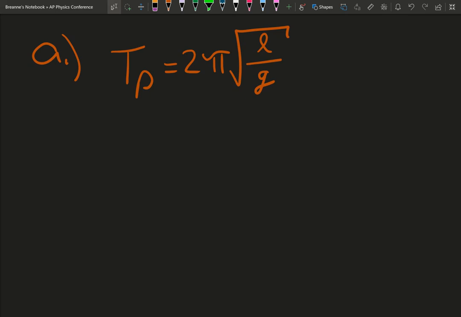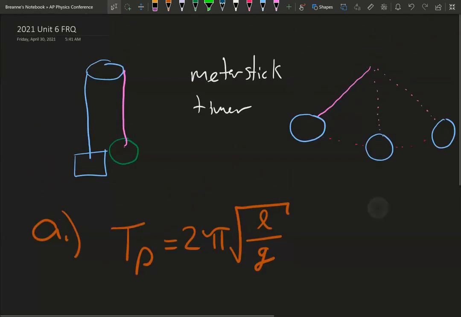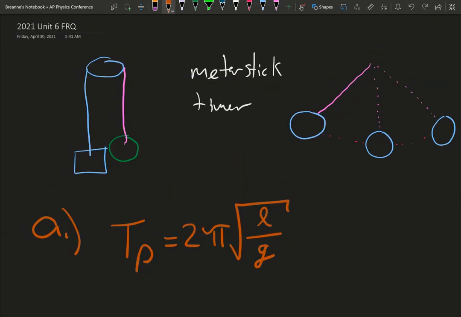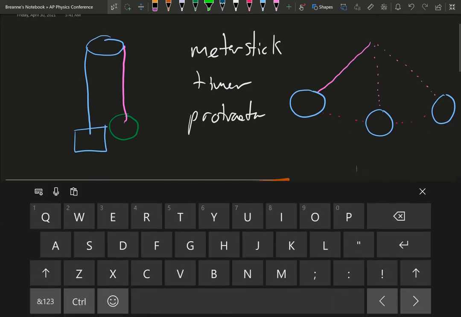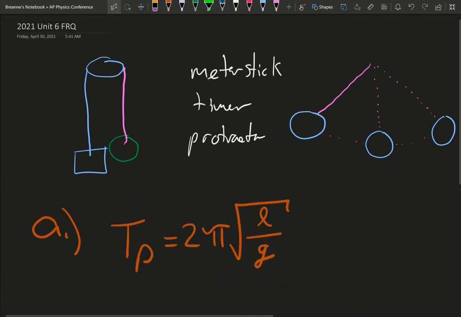Release the sphere from rest. So you have it up. So we're at this stage up here. So let's add protractor to our mix. Protractor to get the angle. And then use a stopwatch, so a timer of some sort. So it would list timer or time, little t, and then stopwatch or timer.